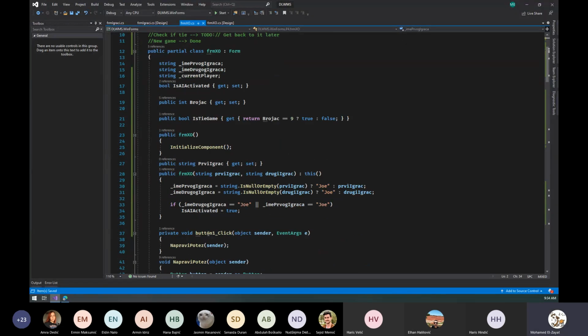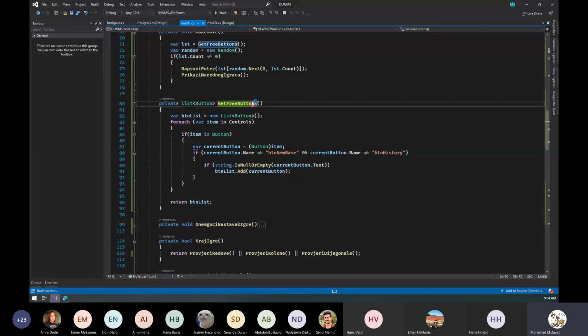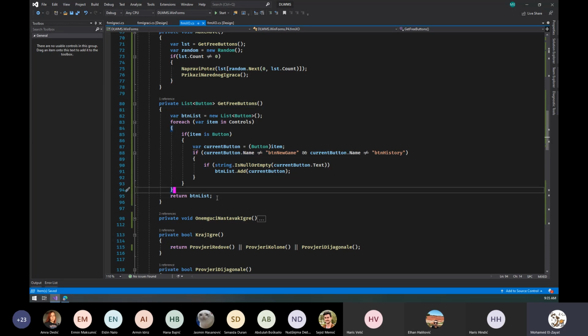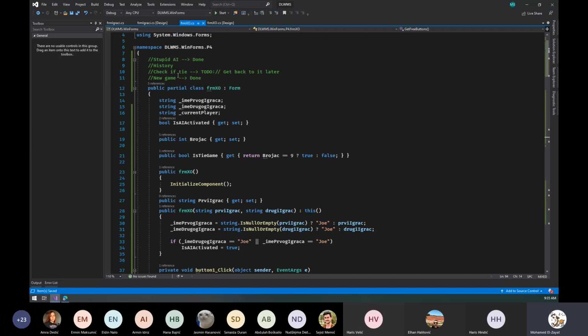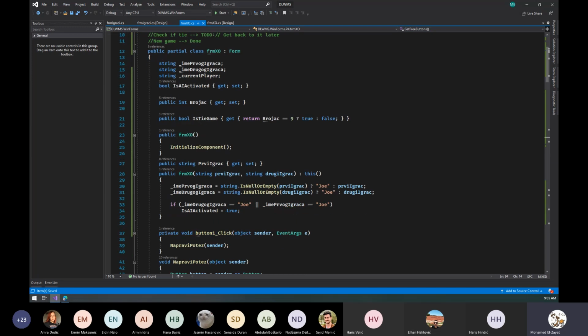So I'm just removing unused stuff. Control Shift B. Okay, it's built, which is good. All right, let me see here. If we would like to make history, we're going to have a list of stuff which happened.